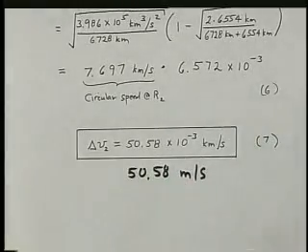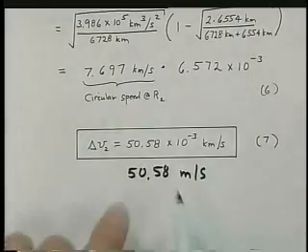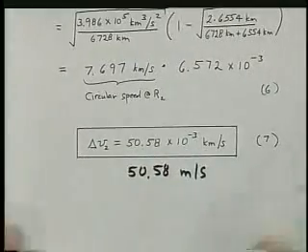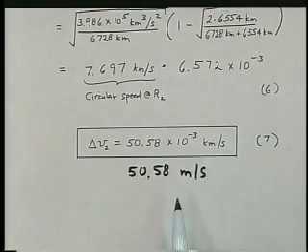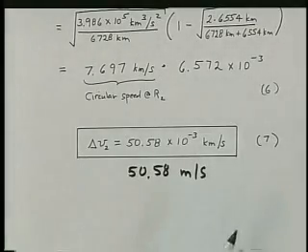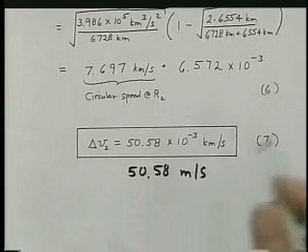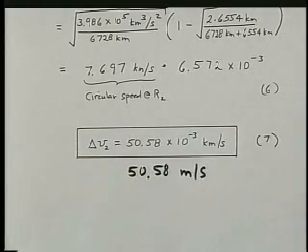If we had transferred into a geostationary orbit, the first maneuver would be much bigger and the second maneuver much smaller. But because we're going from one small circular orbit to another small circular orbit, these two numbers are similar in value. So that completes the presentation on Hohmann transfer.